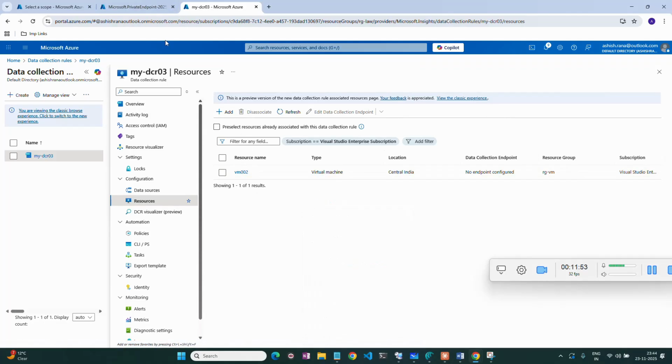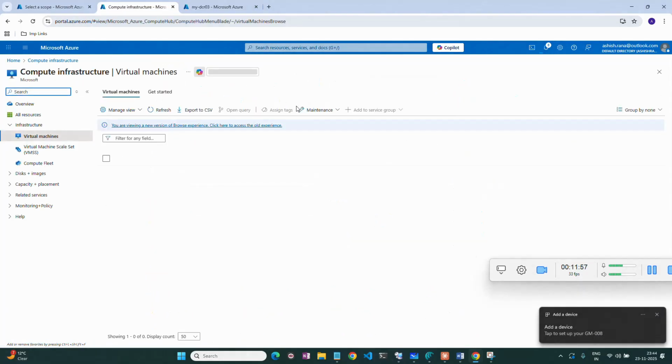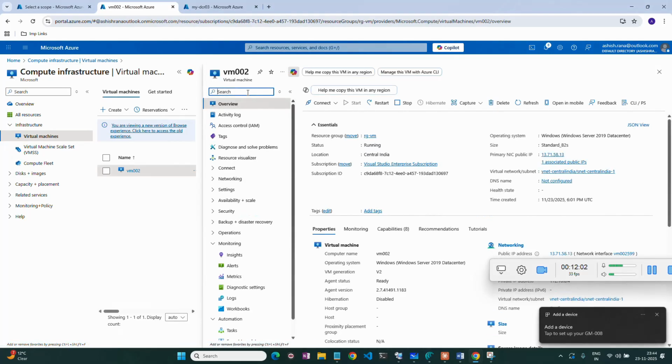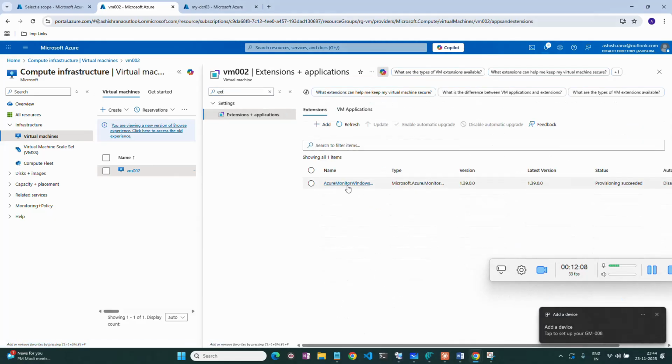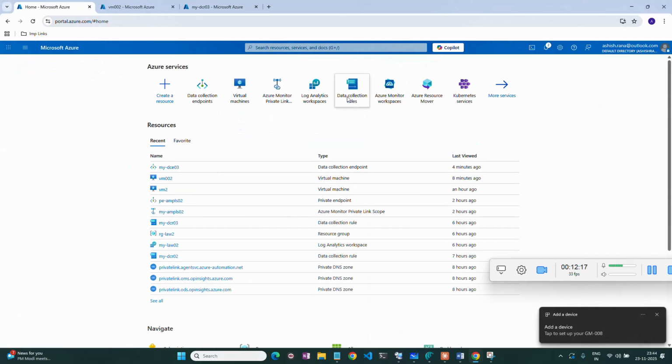After we add this here, the MMA agent, which is the monitoring agent, should be installed on this particular VM. Let's quickly verify. So it's extensions, and you see this is already installed. Perfect. So let's wait for the AMPLS to be created, and then we will start mapping it.